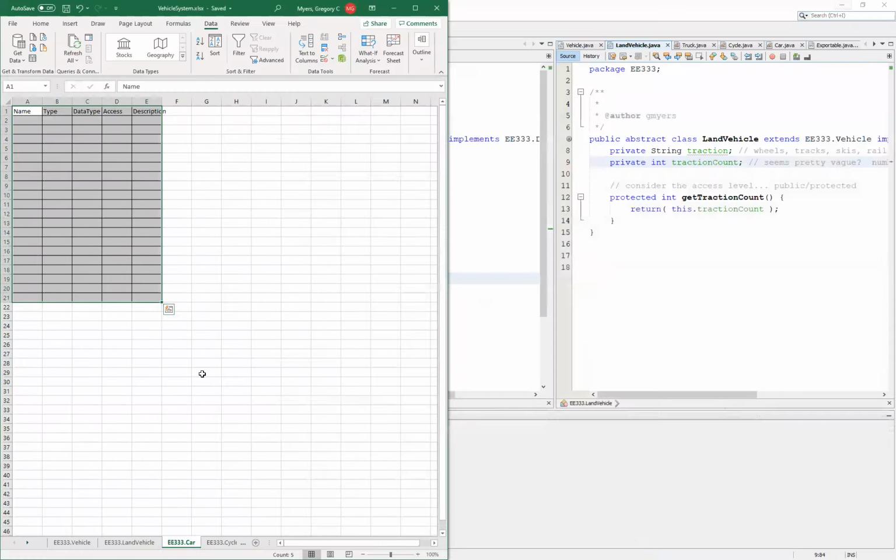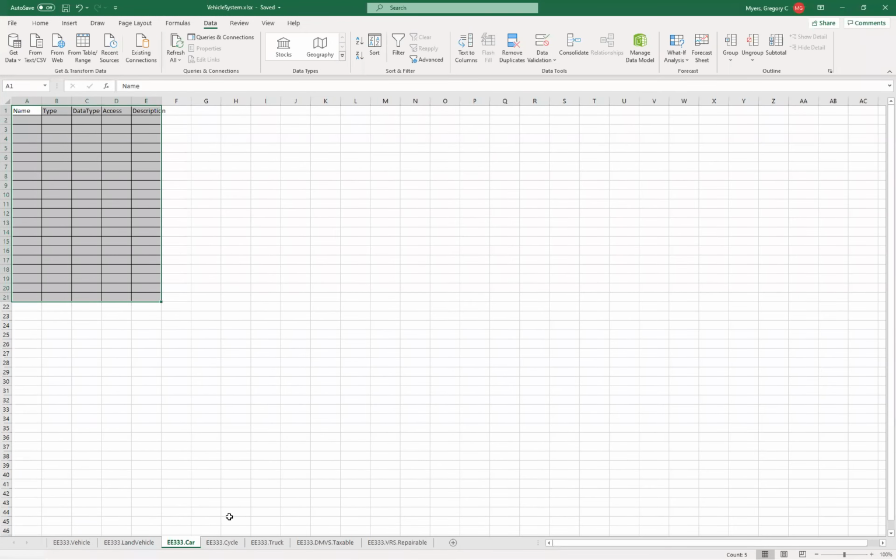My goal here is that y'all use this as a brainstorming tool to be able to describe, for instance, a particular attribute. You could argue, for instance, with a car, it might be passengers or doors. You could also argue that that should be either in the land vehicle and arguably in the vehicle.